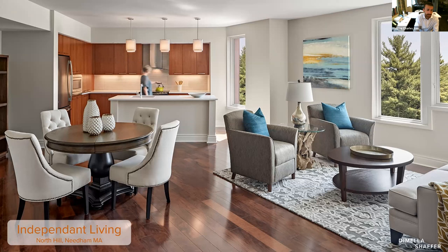So again, it is not a dementia unit. There are some features in this. The cabinet handles have contrast also with the cabinets in the back, again, to notify those elements. When we talked with the committee, we said dementia friendly doesn't need to be expensive. It can be very simple, but it's just a matter of choosing the right elements as we start designing our environment.